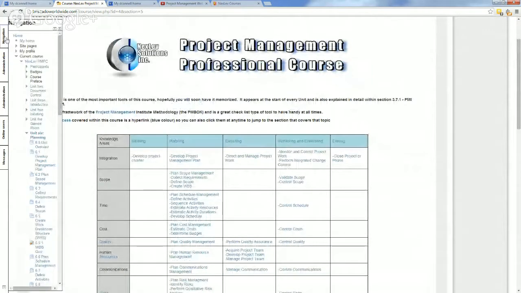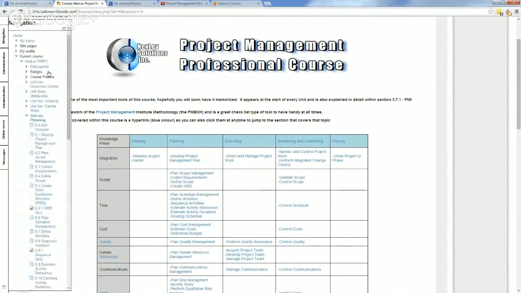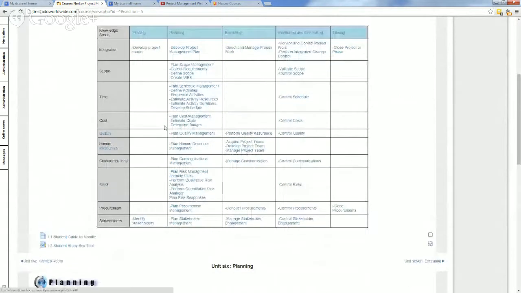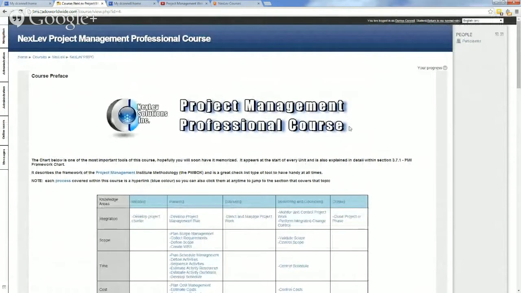Now let's talk about the linear method of going through the course. If you look at the part that I clicked up on the right hand side here, you can see the Next Lev PMP course is set up by units. Each one of the units is laid out on the side. You see Unit 2, Unit 3, Unit 4, Unit 5, Unit 6, Unit 7, Unit 8, Unit 9. And so then this is a linear method of going through the course. So if you go through the course in a linear fashion, you can step by step go through each one of them. And I'll show you how that also looks as I move back one step.